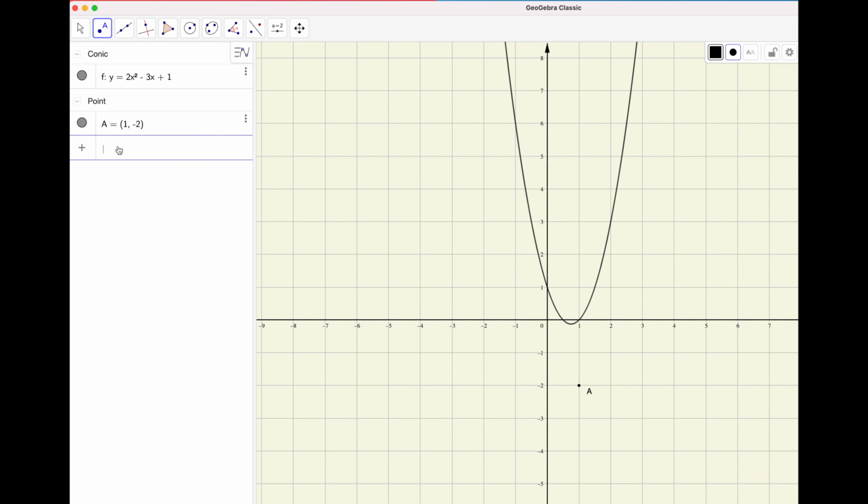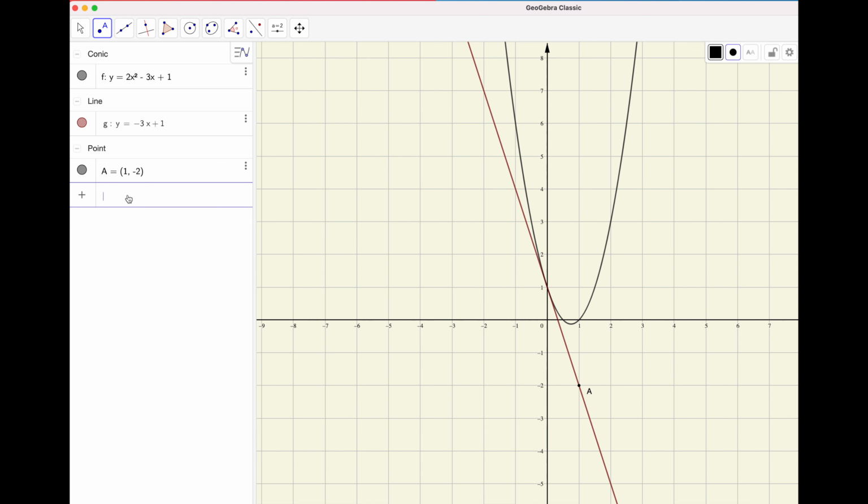And now I will draw the graph of those lines that we found. So one of them was y equals minus 3x plus 1. And so you see immediately this is passing through the point A, and it is tangent exactly to the parabola. So I can probably change the color so that you can see it better. So this is one of those lines that is passing through the point A and tangent to this parabola.